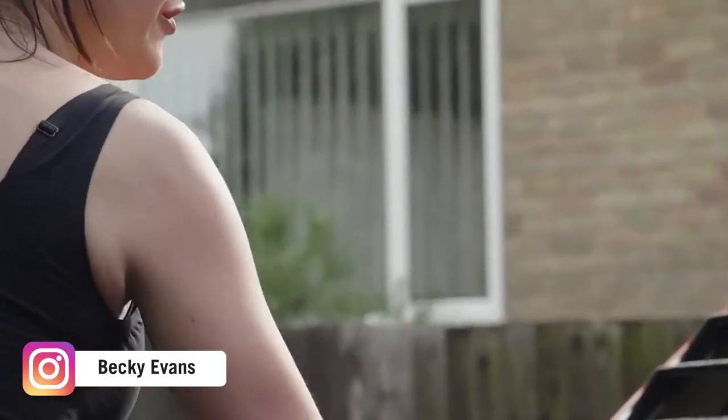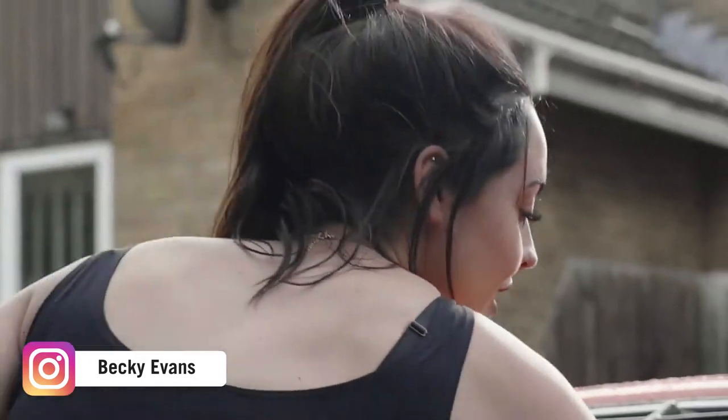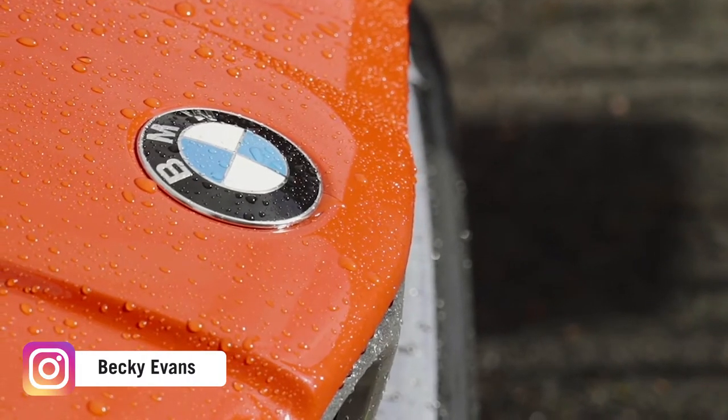Now, I always knew from when I was younger, you would always be telling me that you had to keep your cars always clean. Always. Always cleaned and always polished, and it's the secret to longevity, I think.